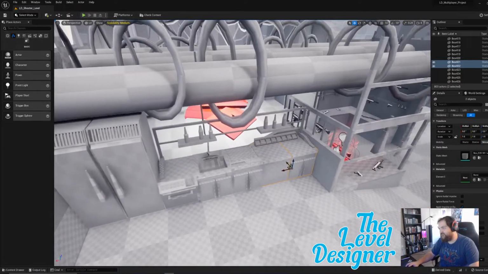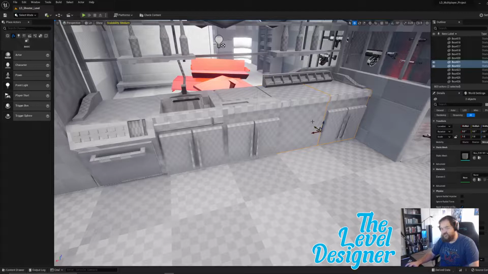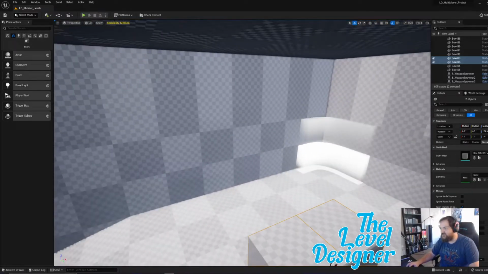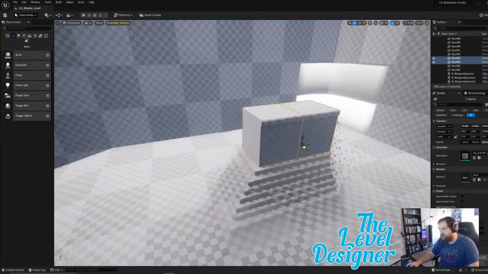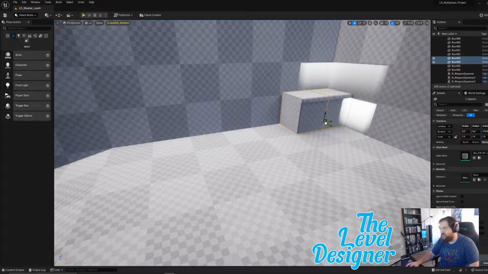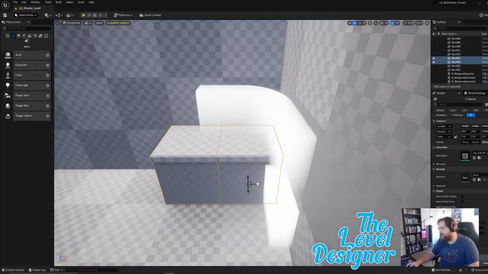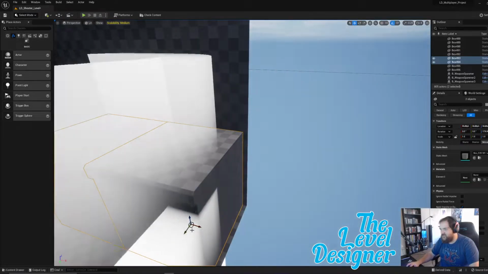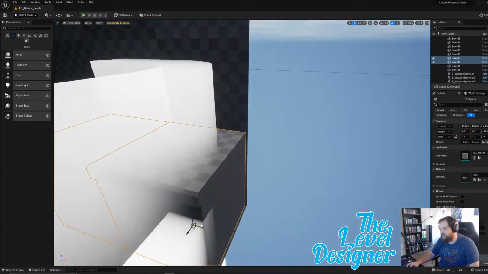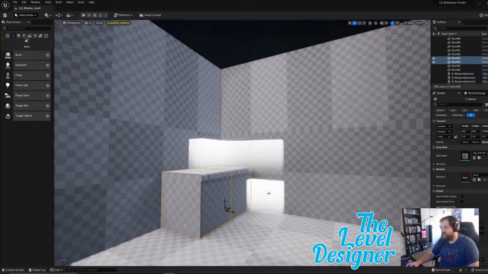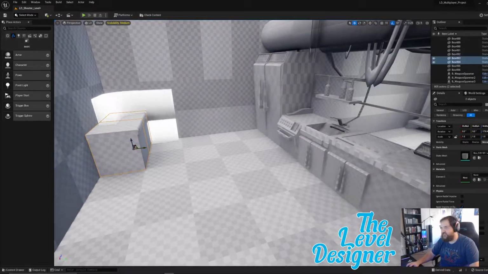I'm going to take the two normal ones and I'm going to duplicate them. I'm going to spin them around. But before I do that, I'm going to turn on snapping on the rotate. That way I can get an exact rotation on these objects. And I'm just going to move them all the way over here. They're going to get in the way of this little corner here, but as long as we can see the corner, I don't think it will matter all too much.